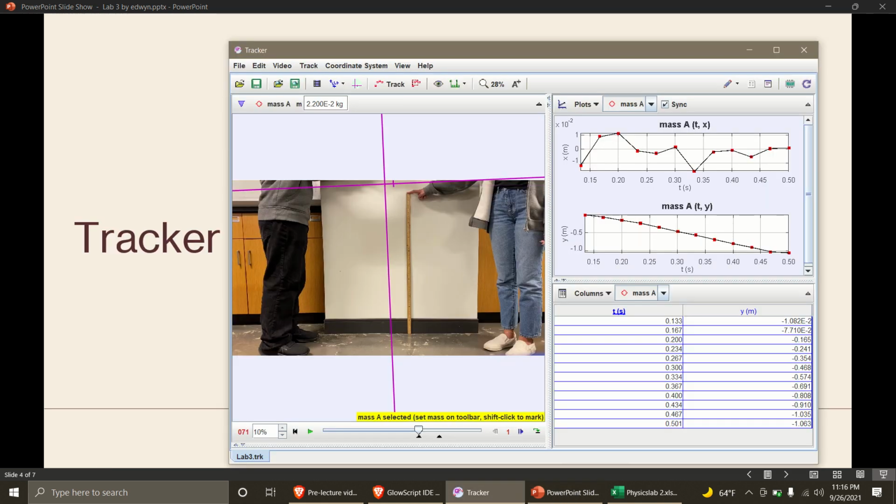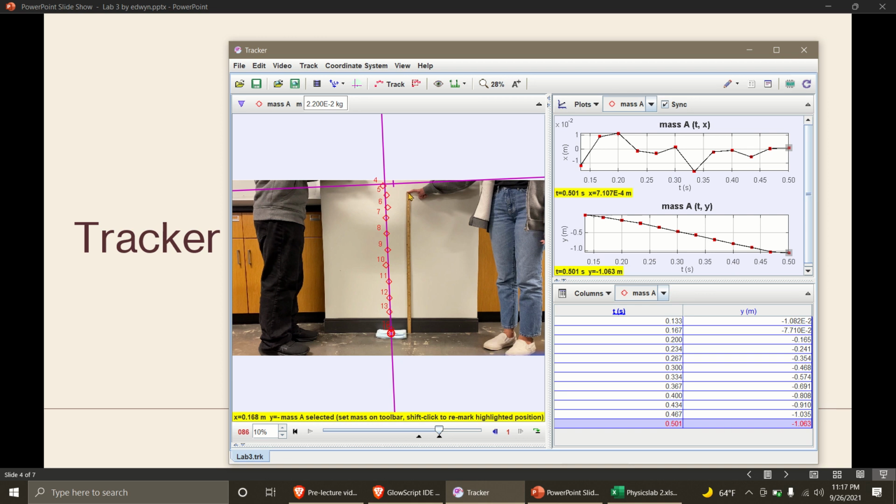So here's my tracker video. I angled it to a slight angle so it can be right in the middle. And here's the cloth falling down. To measure the height, I used the meter stick provided in the video, and I set it as 1 meter. Here we see the slight curve, although it looks like a constant curve, a constant velocity curve, and here's the time and the y direction of the y-axis.